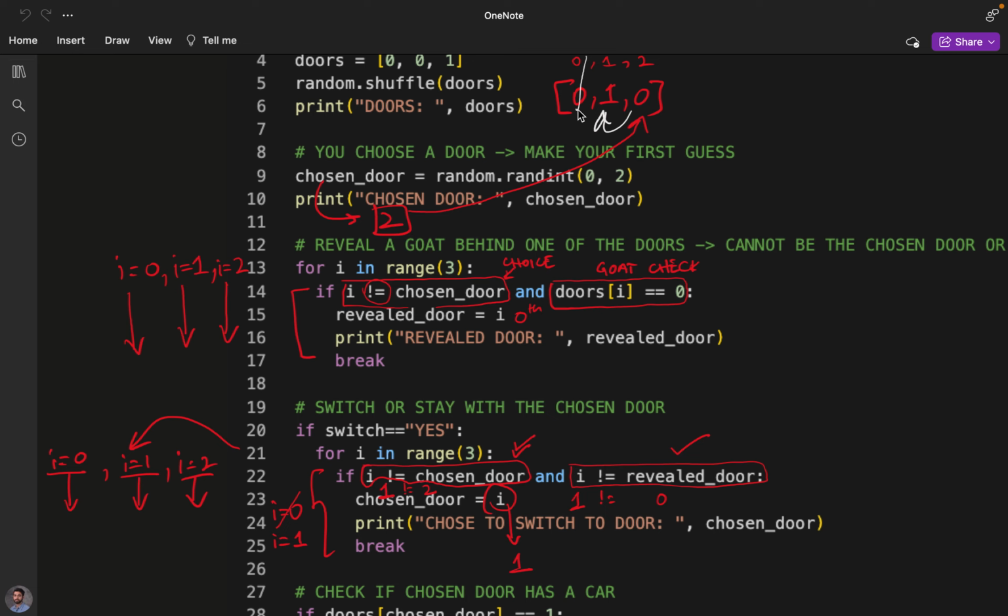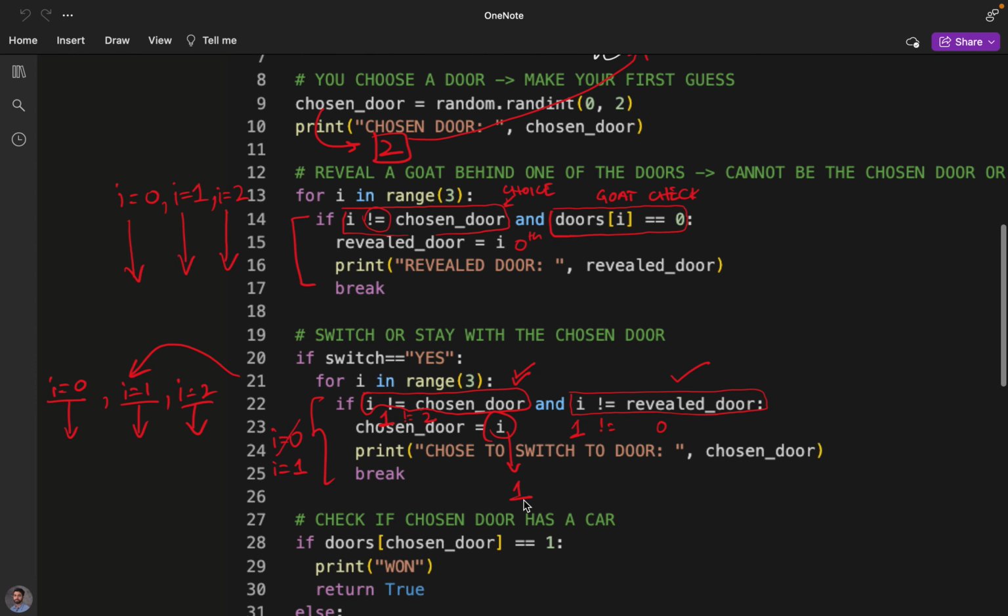So essentially it is eliminating your original choice and the reveal door, and it comes to the conclusion that the only remaining door becomes your choice. That is what it assigns to I, or the chosen door variable.